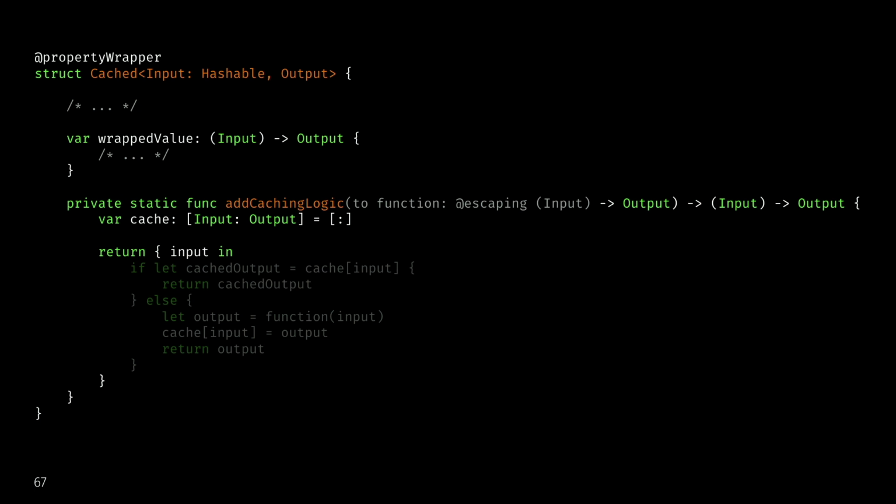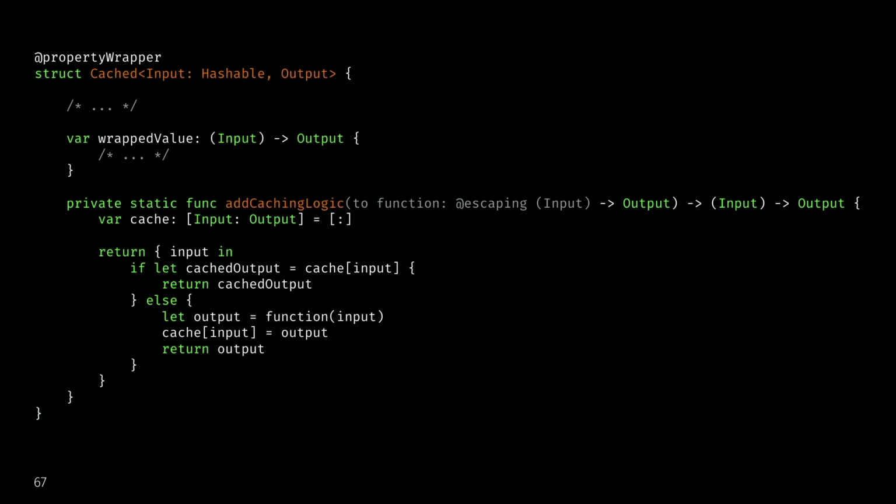And inside the function, things are actually pretty straightforward, because when someone calls the function with an input, we look in the cache. Is there a value for the input? If there is, we just return it, and we don't perform the computation, of course. If there isn't, we perform the computation, we get the output, we store it in the cache, and we return the output. So as you can see, it's pretty simple.